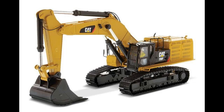Well, speaking of which, and I didn't even initially notice this, which is why I had to go back and edit my video: in the Core Classics line, they're bringing a 330 DL with the shear. Initially, the Norscot version was the 336 DL. Yes. So they changed that up, as well as the 320 with the Hydro Hammer. The Norscot, of course, was the 323. So the collectors out there are going to get that just because of the slight variation there. Now, I must say this for the sake of all you Canadian viewers out there, which I know you guys are out there: the slight decal change.